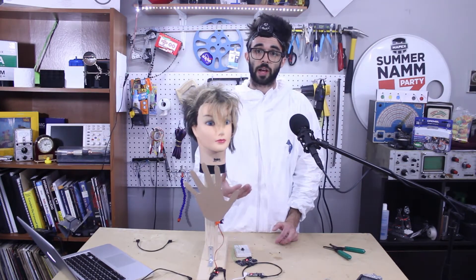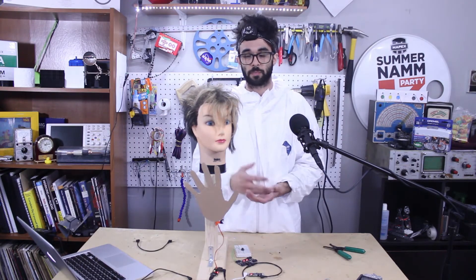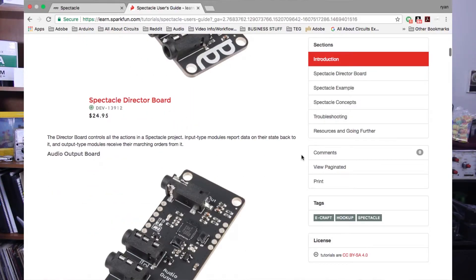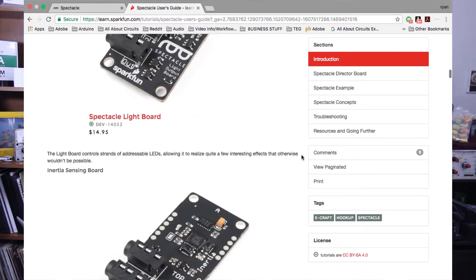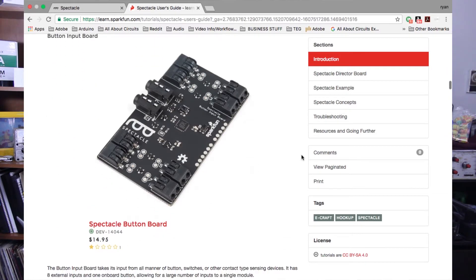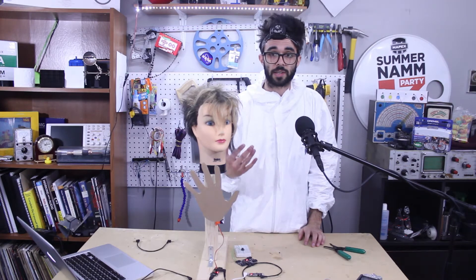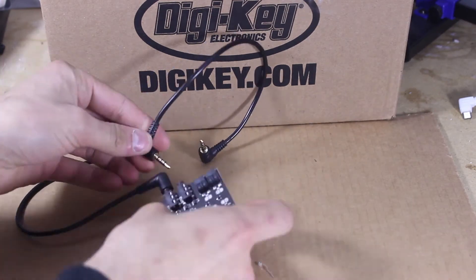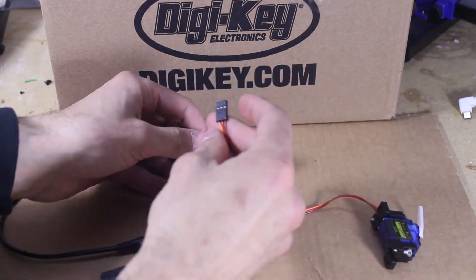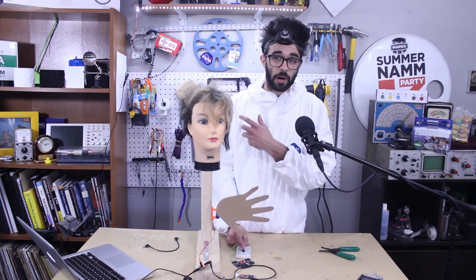You also need a computer to upload the code. The SparkFun Spectacle lineup is great for beginners and professionals alike, including artists, cosplayers, and people that go to comic-con. It includes boards like the motion, inertia, light, sound, buttons, and audio boards. The SparkFun Spectacle lineup is designed for ease of use — no soldering, programming, or electronic skills necessary. The greatest part is you can upload from anything with a headphone jack and internet connection, like your smartphone when you're on the go.